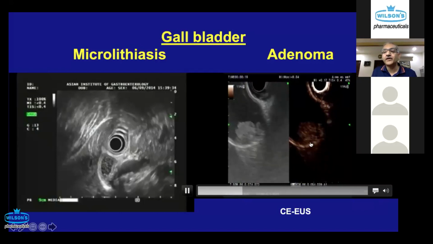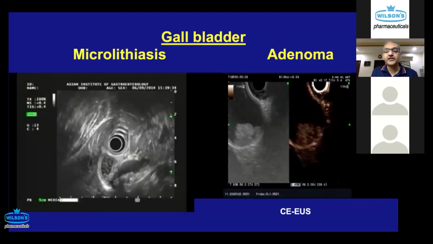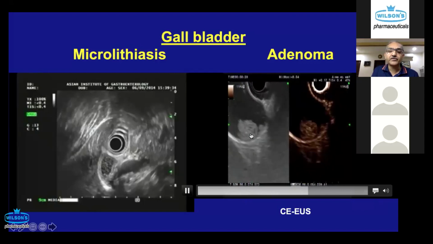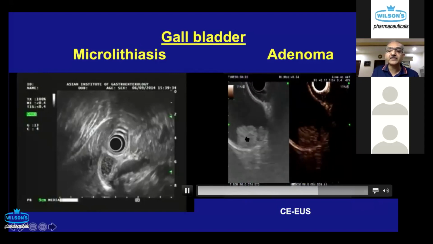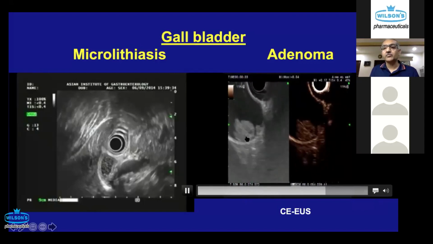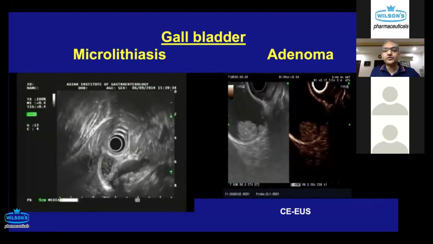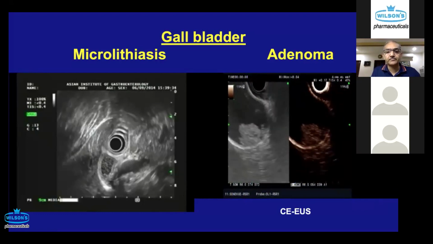It's lighting up here, and that excludes the possibility of sludge, because sludge balls are something we can see in the gallbladder quite commonly, and they are a differential diagnosis of polypoidal lesions. And any polyp which is more than 10 millimeters or is increasing in size, I think, requires surgical removal of the gallbladder. And this is where contrast enhancement would help us. So technologies in addition to routine EUS would help us.